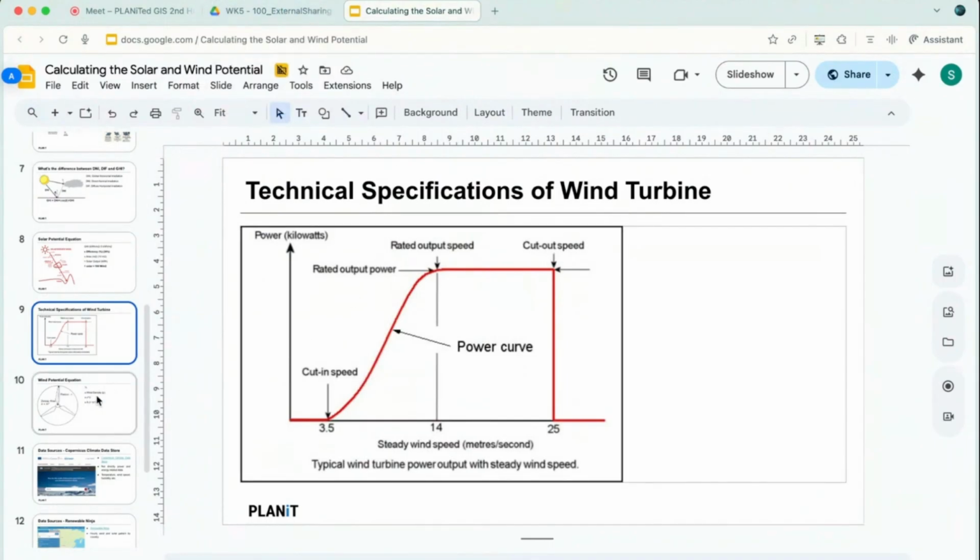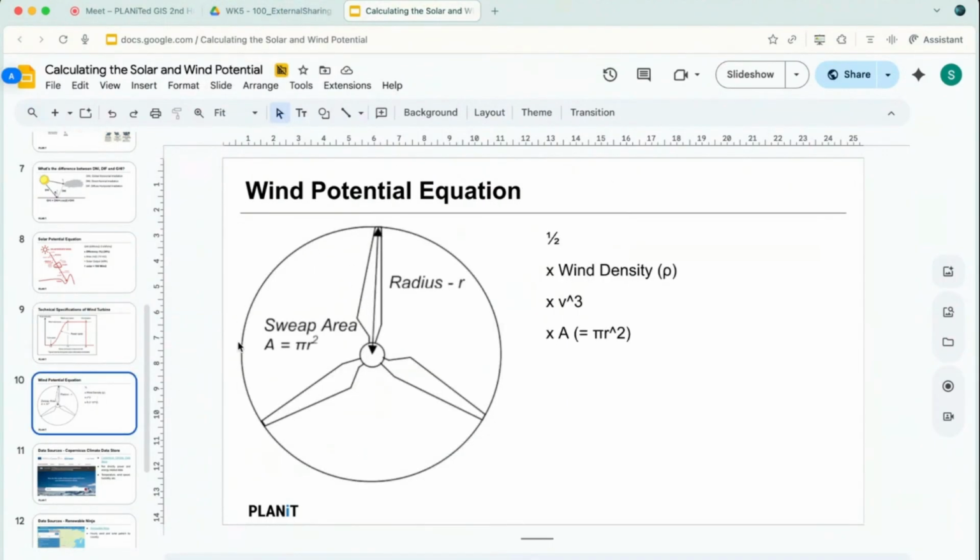So to calculate this, first we need the area of this wind turbine.